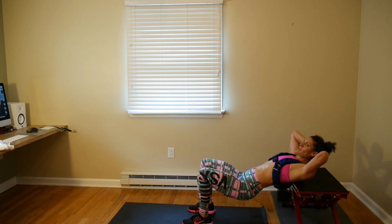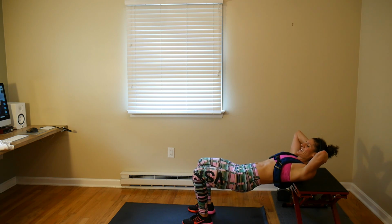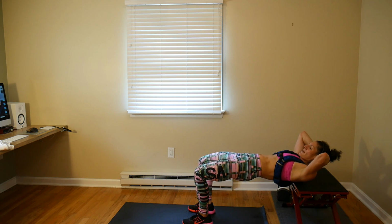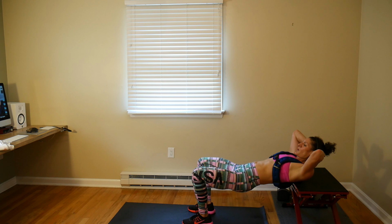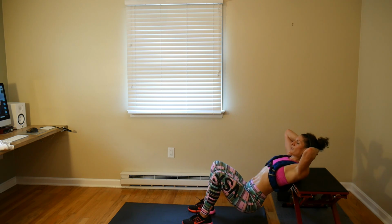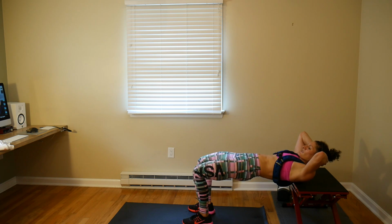I'm pausing at the top too because for me, the top part of a hip thrust is the hardest part of the motion. So where you really gotta squeeze that butt and get that tilt going. Squeeze it.